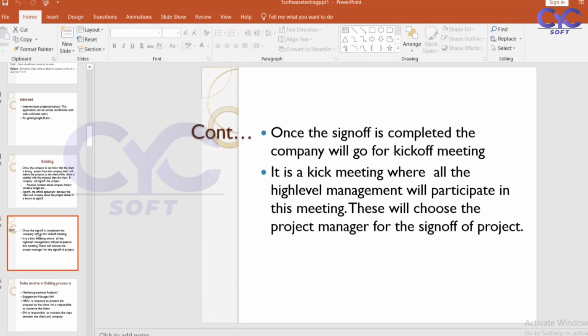It is paperwork. In the paperwork, they state your project is this one, and for your project we are quoting this much budget. We are going to complete this project, and there will be one person who can contact you if we need any information. The project manager will connect with you and take all the information from you. If we want information, we can ask the project manager, and the project manager is a mediator between the company and the client.